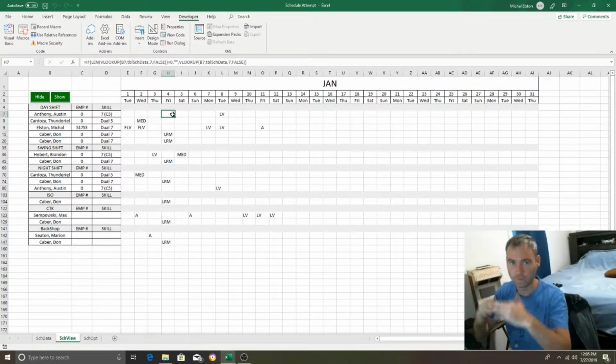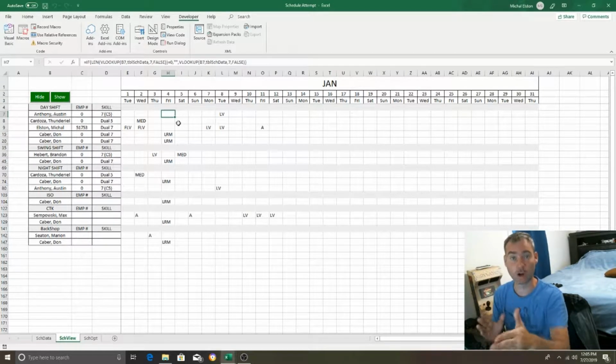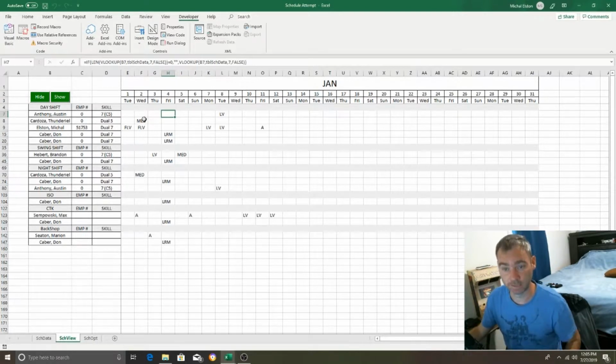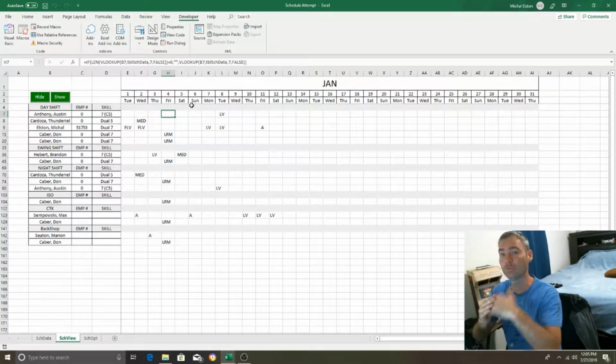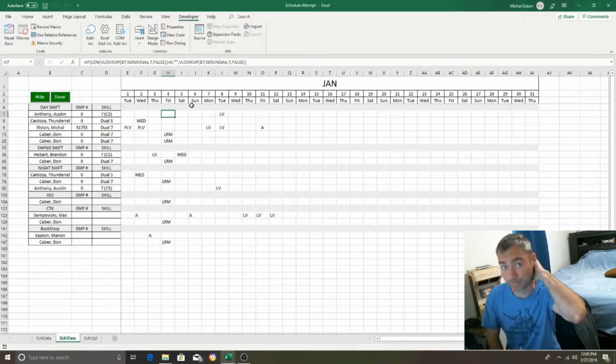I'll be able to select from a bunch of different types of appointments, what I want this block to actually say right here, what comments I want to put in the block, so on and so forth. So also when I click on it, if there's already an appointment there, I'll be able to choose what I wanted to say here, as well as it's going to give me a readout of what the appointments were that were already in there to start with for that day, for that person.